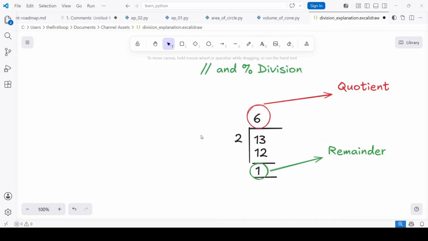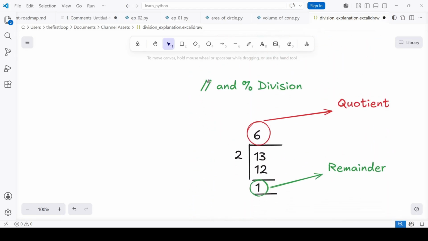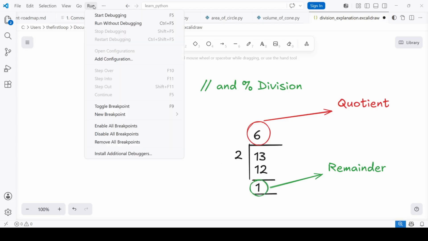Whereas when I use the double forward slash, it always gives you the quotient without a decimal number. Whereas if I use the modulo operator, the percentage symbol, it will give you the remainder of this division operation.